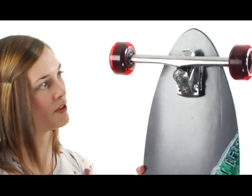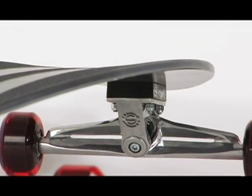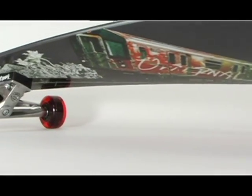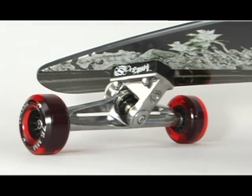We recommend you stock your Custom 45 complete with 10-inch trucks. No more than 80 millimeters for your narrow wheels and 76 millimeters for your wider wheels. If you're driving the 8-inch trucks, make sure you stick with some wheels that are no more than 65 millimeters.